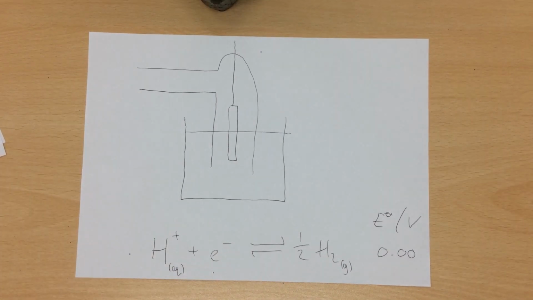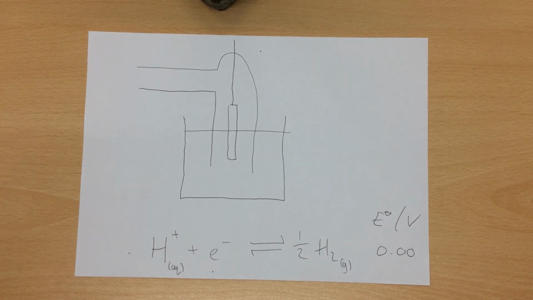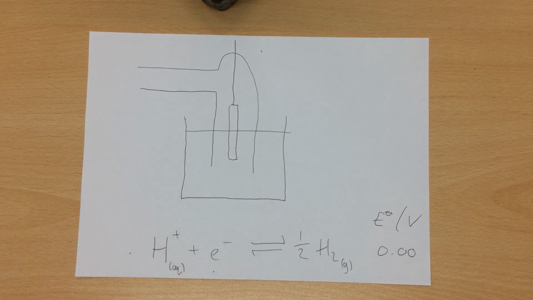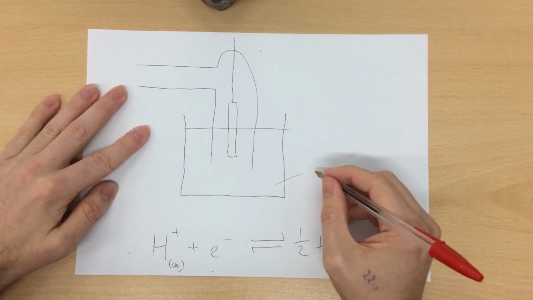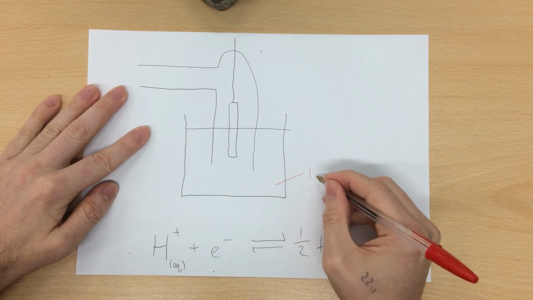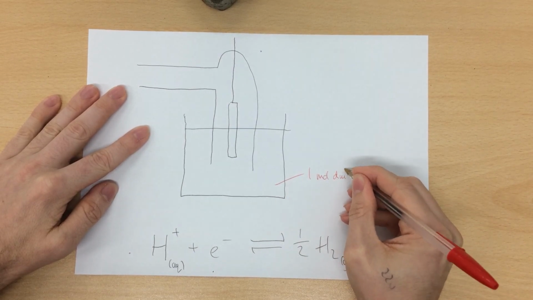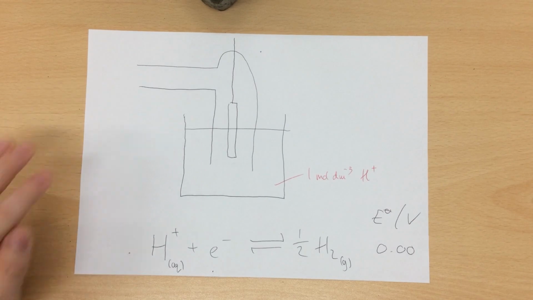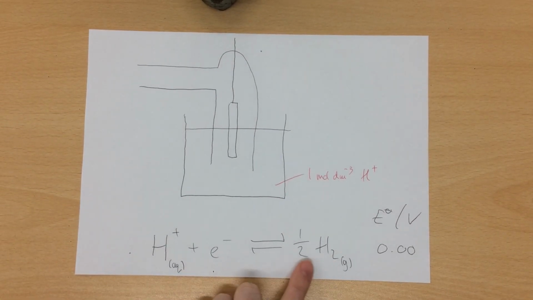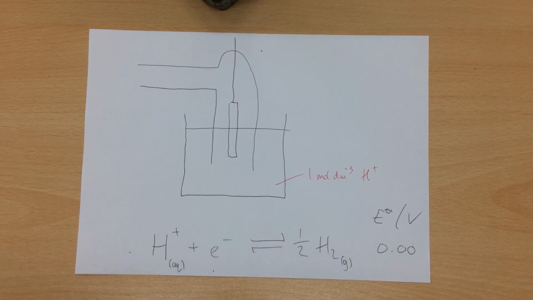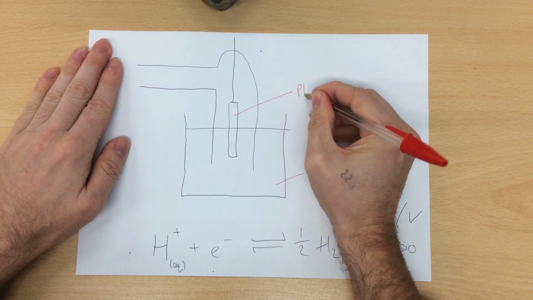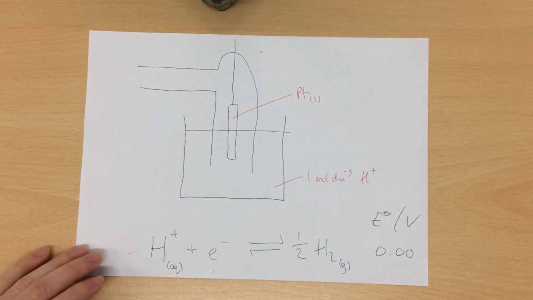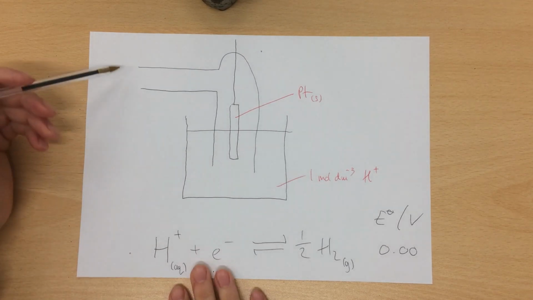Okay? And as this involves a gas, let's add on our state symbols, and of course the positive ion will be aqueous. This is going to look slightly different to the half cells we've seen so far. So what we do is we have our ion in solution, as it always will be. If this was the standard hydrogen half cell, it will be 1 mole per decimeter cubed. We notice in our equation there's no solids, so just like if we had an ion-ion half cell, we're going to need to make the electrode out of platinum because platinum is inert.